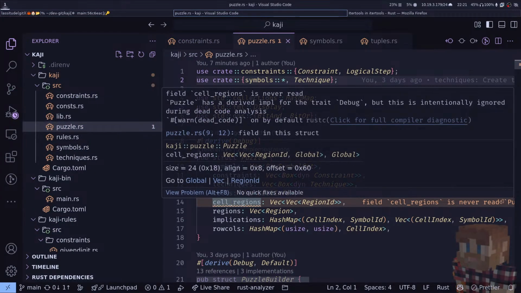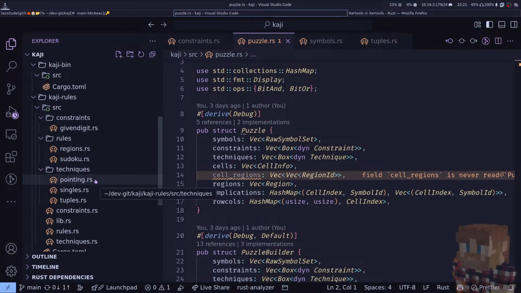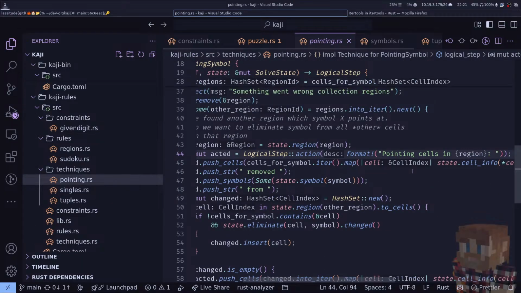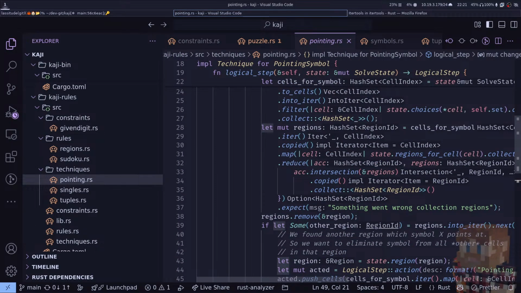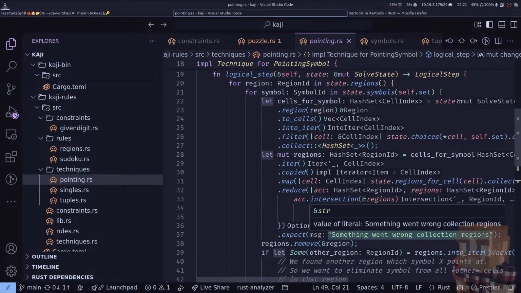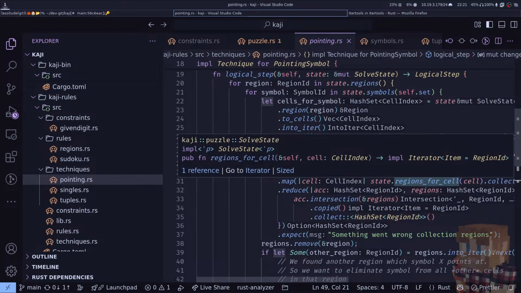And now what we're going to do is we're going to use cell regions, right? So let's go to our pointing, which is where we're computing the regions for a cell. Cells for symbol. Regions. We got regions for cell.